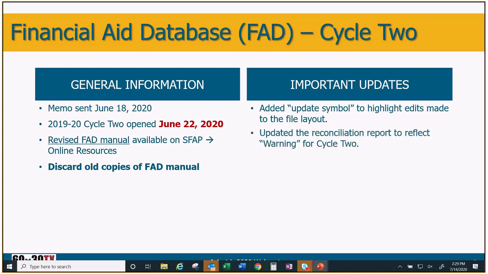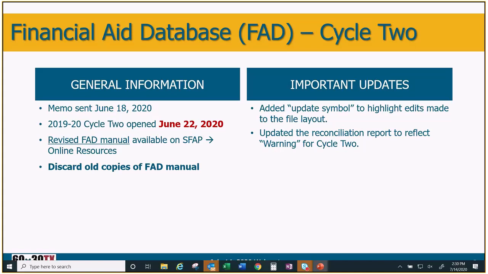The other big thing for Cycle 2 that we wanted to make people aware of is that the reconciliation report that you download from MoveIt, you'll no longer see the word error for Cycle 2. And the reason is because for the state financial aid program totals, you will not have to reconcile those for Cycle 2. You will still have to reconcile for Cycle 3 though. So what that means is you may want to start on that proactively in Cycle 2, but you will not have to clear those state financial aid errors in order to validate.